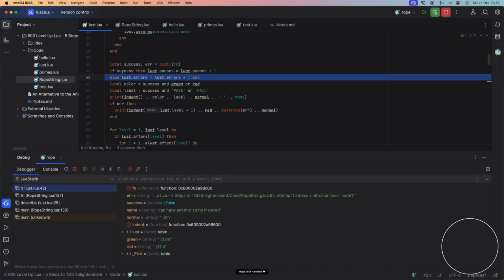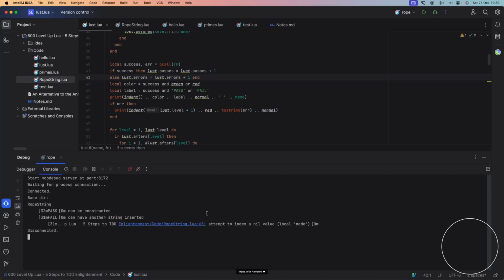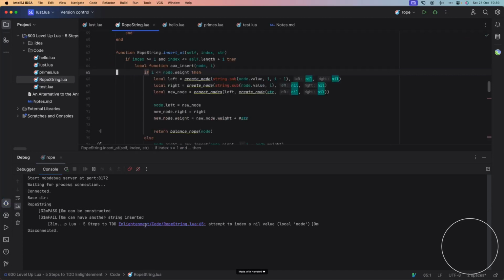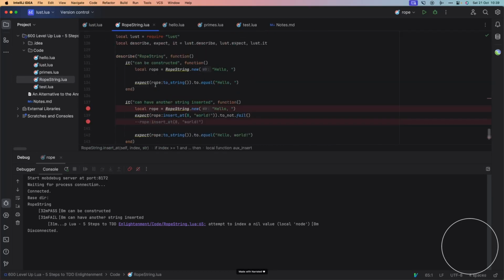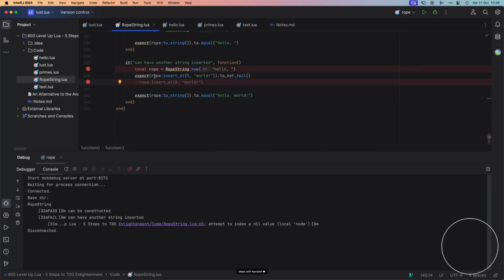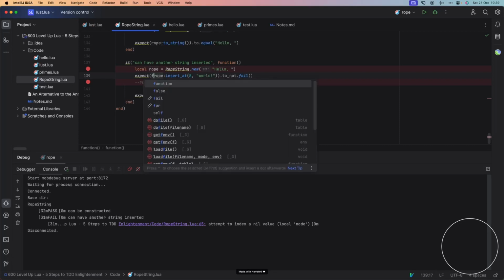So this is now in the Lust code. So, alright, I don't know the right way of doing that then. Never wing it. I thought there was a to not fail. I think there is. I don't know how. Whether I have to make this into a function or not.